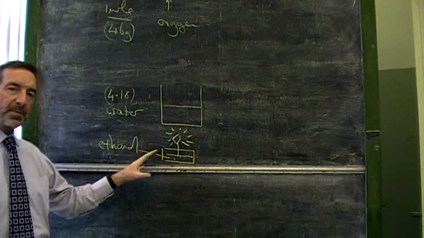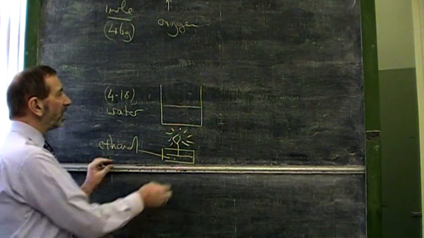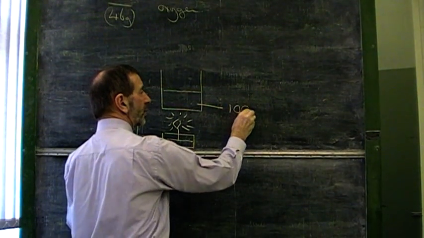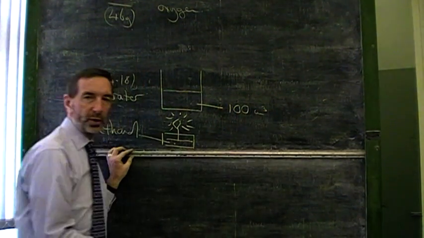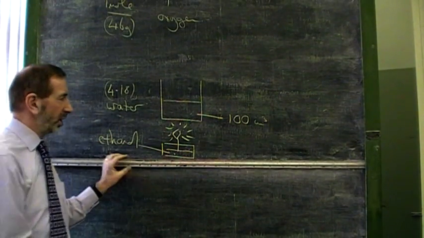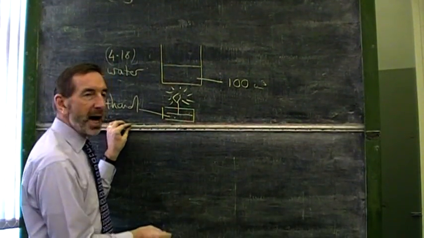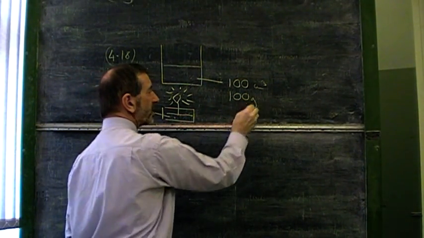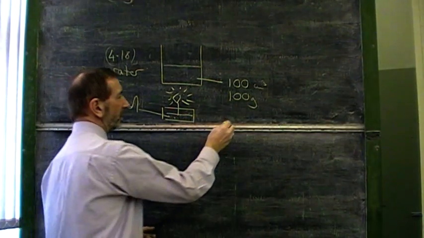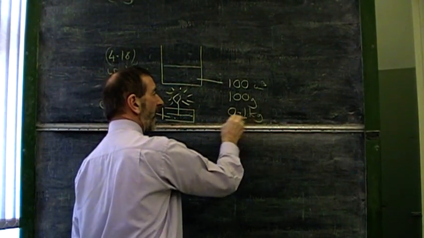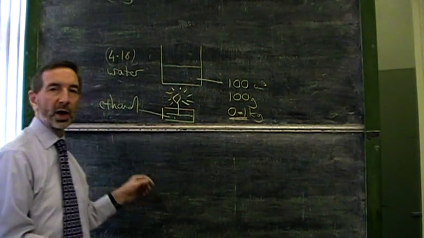We're using this number because it's water we're heating. If you did this experiment, what measurements would you have to take? Well, you need to know the quantity of water. Let's say you measure out 100 cubic centimeters of water. The problem here is, it's not the volume of water we need to know, it's the mass of water. Now, 100 cubic centimeters of water is 100 grams of water, and that in turn is 0.1 of a kilogram. And that's how we express the quantity of liquid.